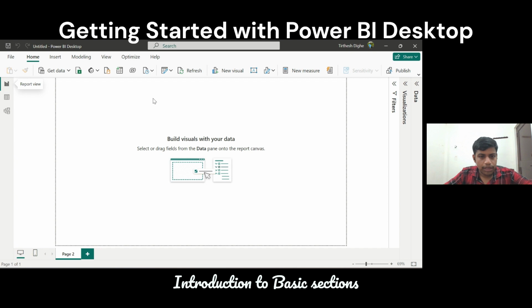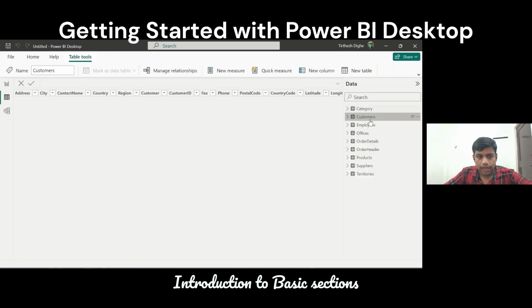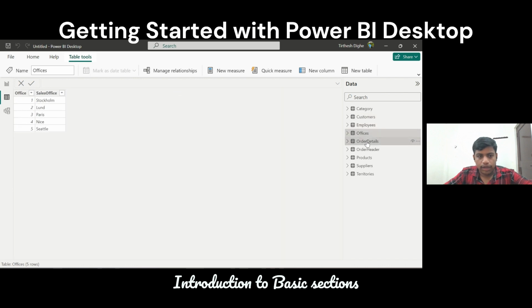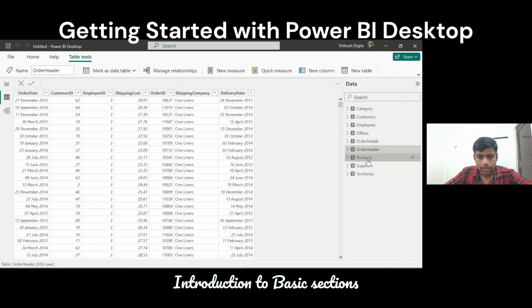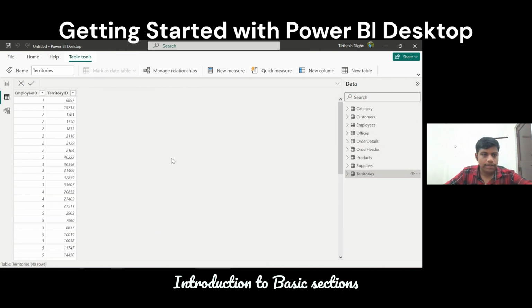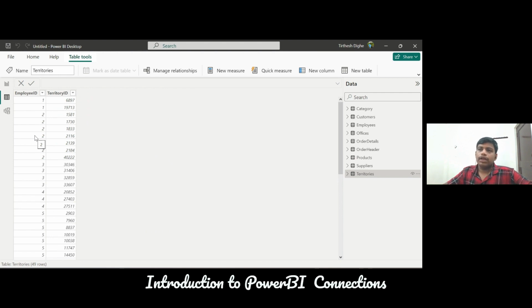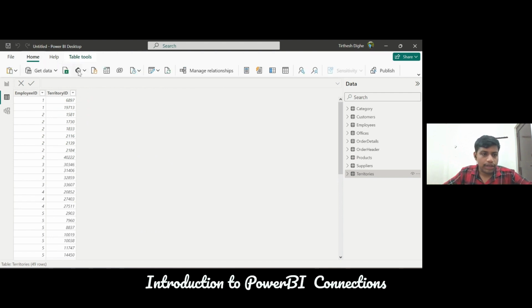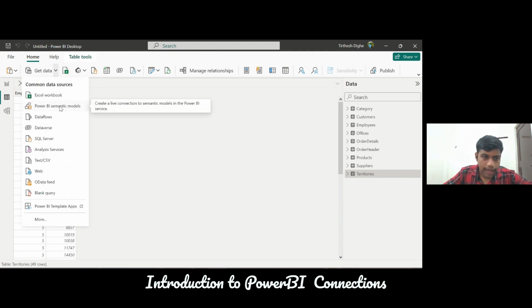In Power BI Desktop, we can create any visuals. Here we can see our data, what data we have, and explore it in Power BI itself. No need of Excel or any other application. If you are using SQL data, you can definitely connect to SQL data. We have a lot of connections.